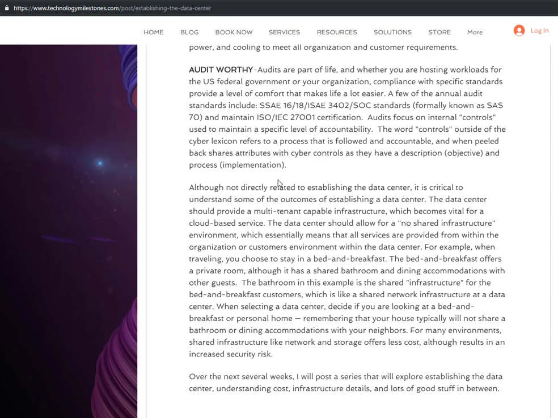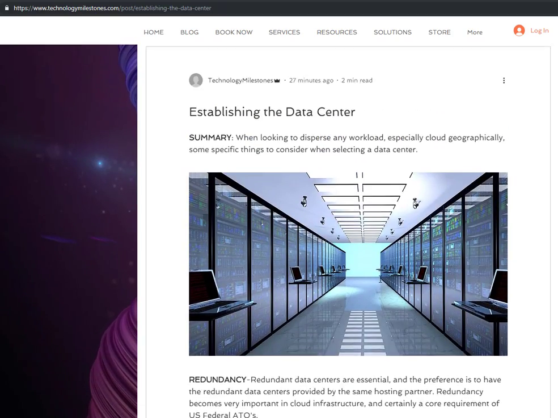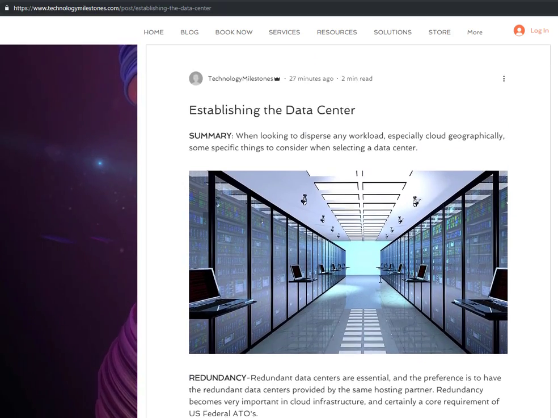Customization, of course, but the last thing I'm going to go over is audit worthy, and I've put in a couple standards here. You want to make sure that your data center environment, however you've established that environment, whether it's for yourself or for a customer of yours, complies with specific audit capabilities, SOC and others, that will truly allow you to be a provider of data and allow you to have those controls and processes in place to protect those things that you're storing in those remote data centers.